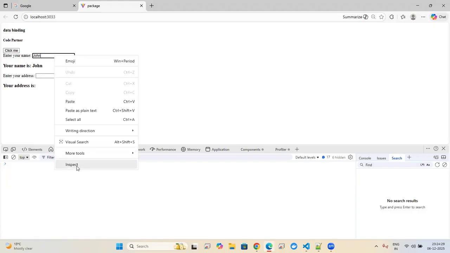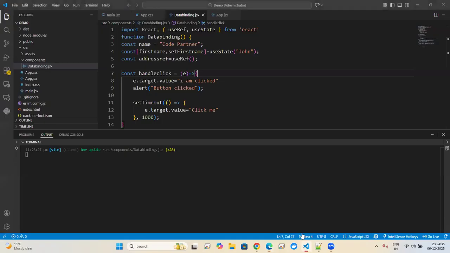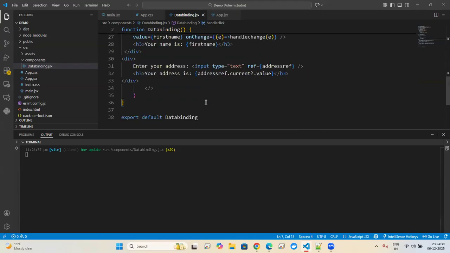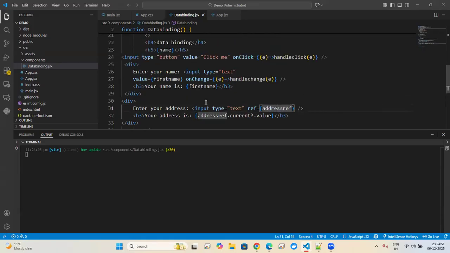But here, with an input type, all the HTML will be available in useRef. Like here, this is an address input type.